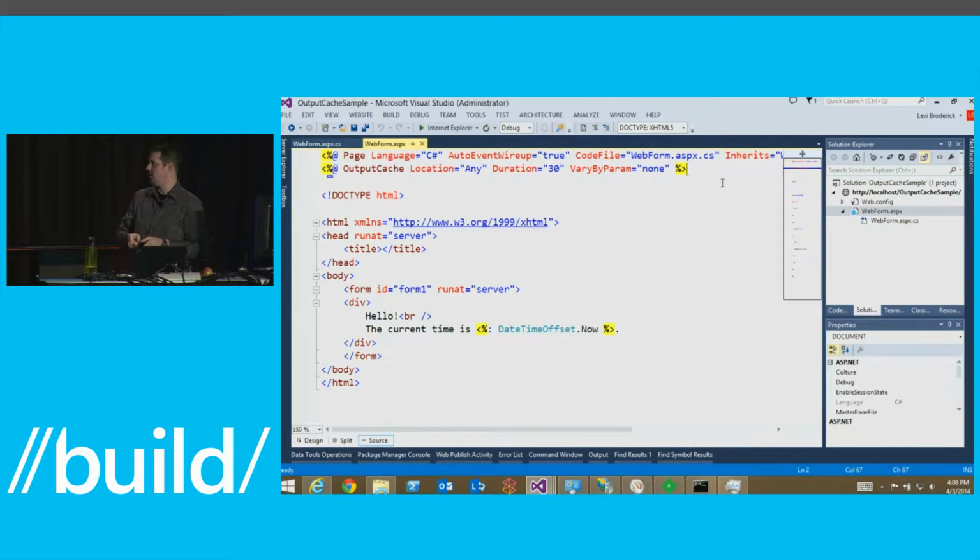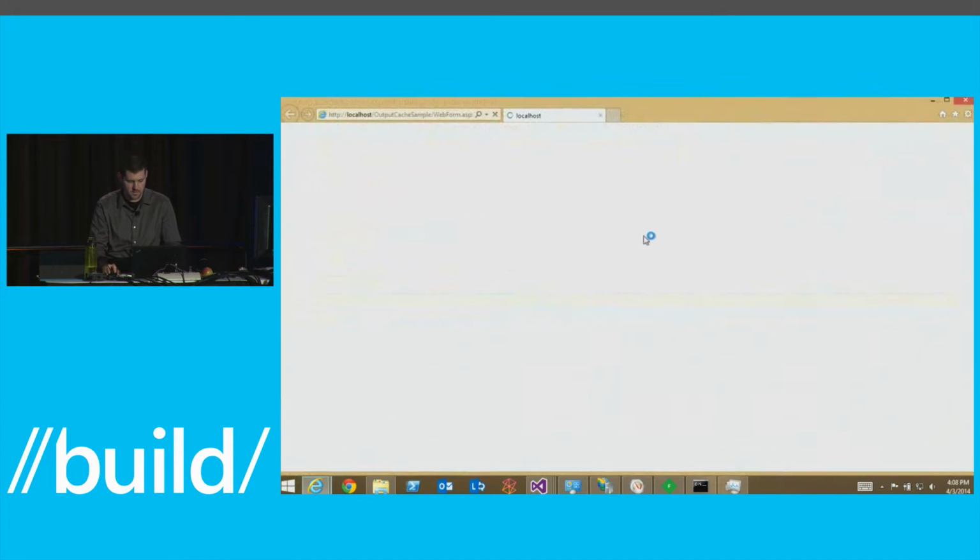This output cache directive is going to hopefully say, cache this page, server side and client side, everywhere, for 30 seconds. This means that if I hit Control F5 and keep hitting this page over and over again, I should see that time only increment once every 30 seconds. The page should be cached for a 30-second block. Now, I run this, 408.54, 408.57. Well, this isn't behaving as I expect. For some reason, the output cache is being disabled.